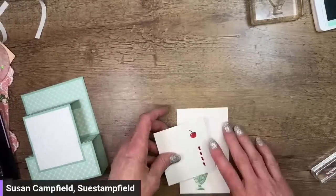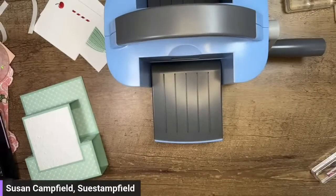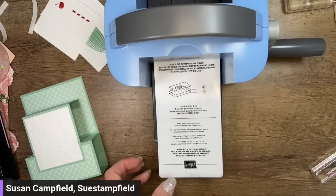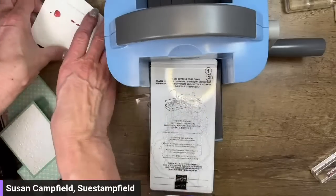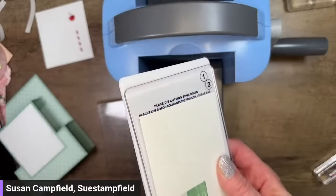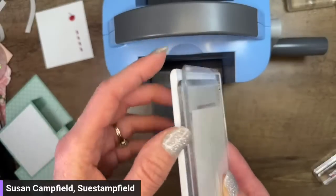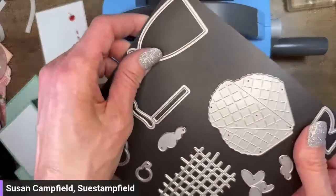Let's cut this out! We love these dies. I'm bringing in the mini but mighty machine. For die cutting we want plate number one and two of the number two plates — it tells you right on the picture. For best results with this machine, I push out the white plate and put another clear one on top, lined up with the white one. Found the die! Take a sip everyone.